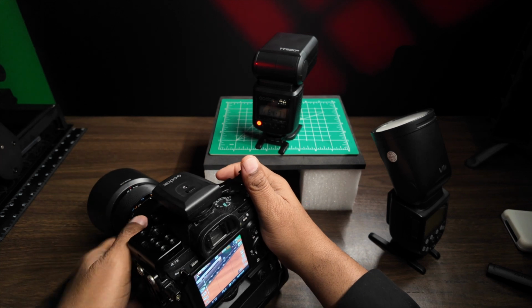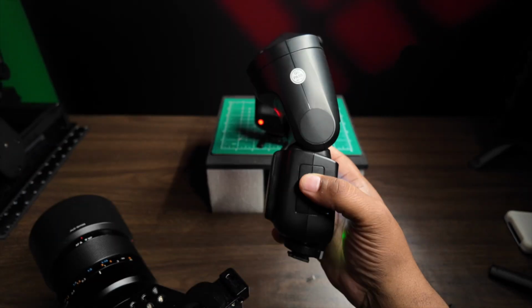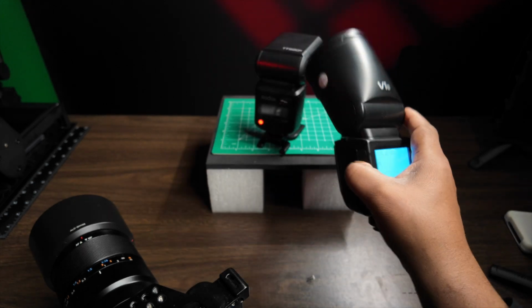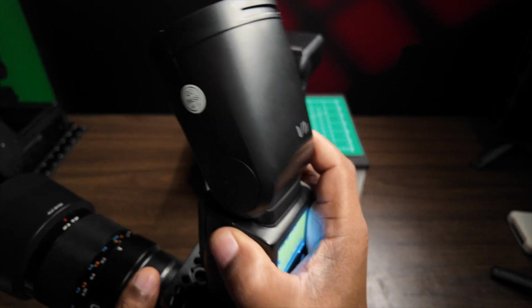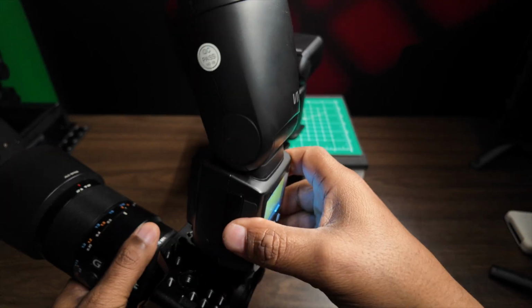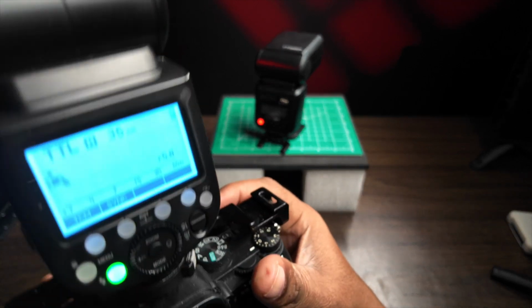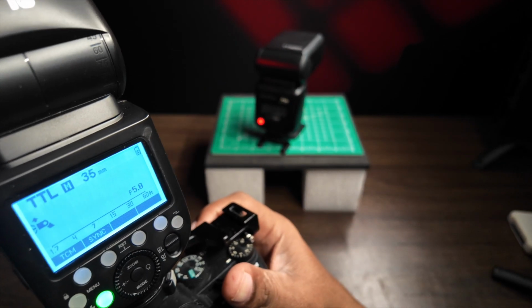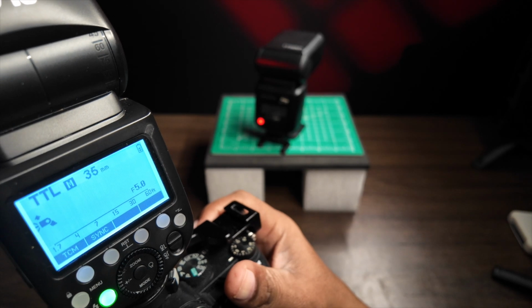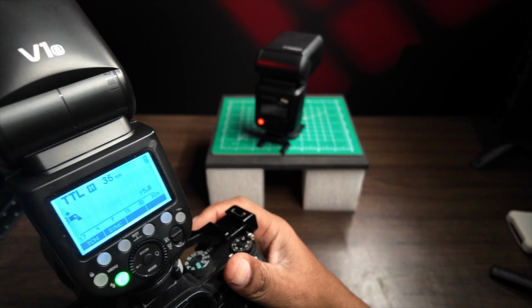So the other cool thing that you'll be able to do with this, and I'm going to take this trigger off, is we're going to use this flash here to trigger this flash. And this would be in a standard situation if you were doing a portrait headshot where you'd have multiple flashes set up. So let's just go ahead and pop this guy on here like so. And then I would be able to focus on something. As you guys see, both flashes are being triggered.